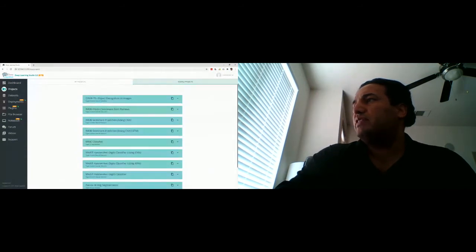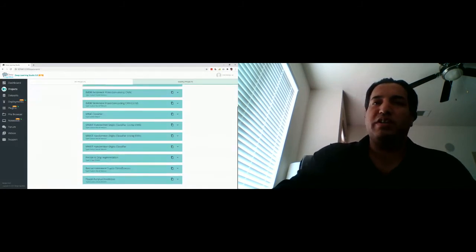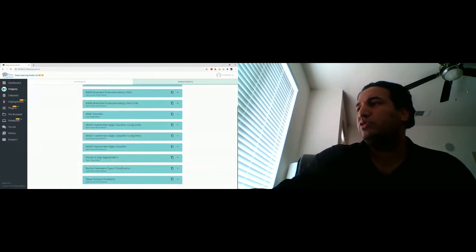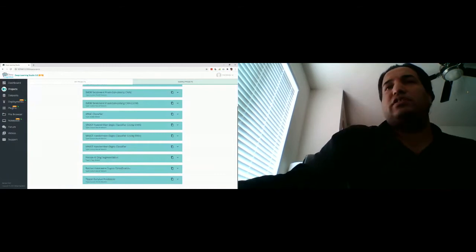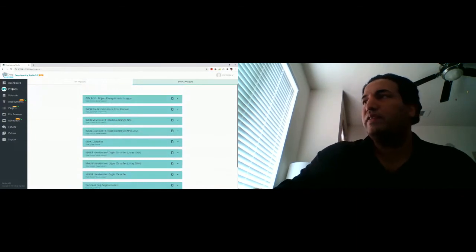And we have various different types of projects. There are CNN based models, then there are LSTM based models, RNN based models. In addition, we also have a Mask R-CNN type of segmentation model. So the software is quite flexible in the sense that it can deal with different types of networks and different types of data. But for this demo, I will just create a simple one. Let's start with the MNIST dataset.